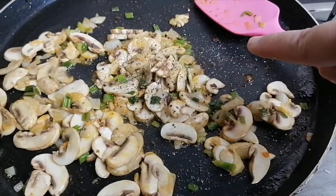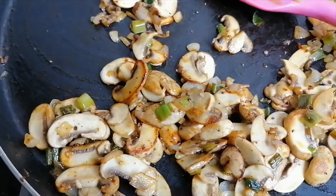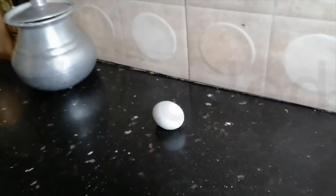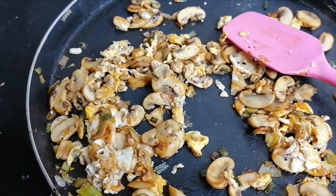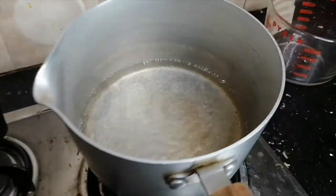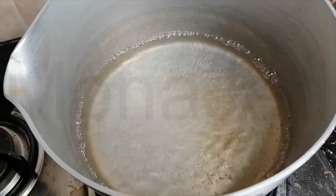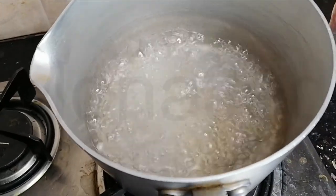Now I added a pinch of salt and a pinch of black pepper. You can see how the mushrooms have crunchified. And then we're gonna add our egg. Now I broke the egg and I mixed it in. Now this is ready, turn off the heat, set it aside. And what's the situation over here? The water is coming to a boil. Now, the water has come to a boil. I'm going to add in.